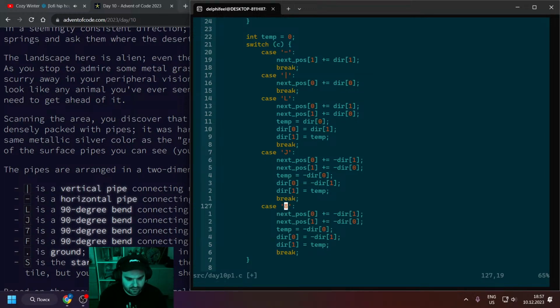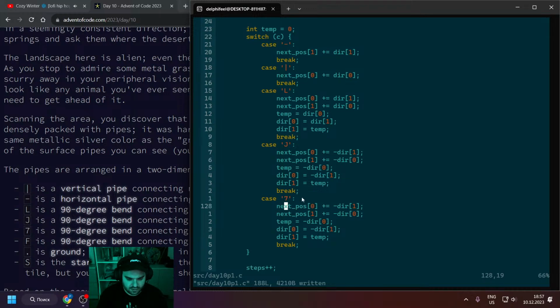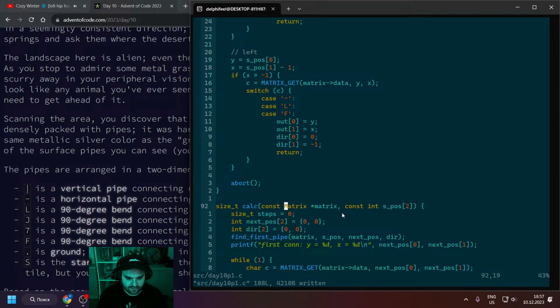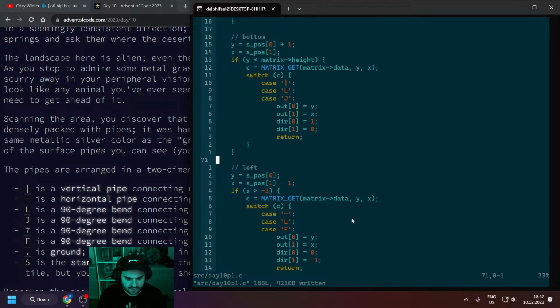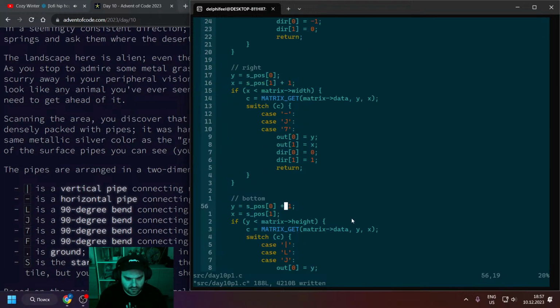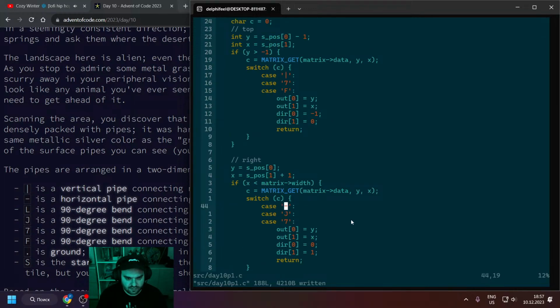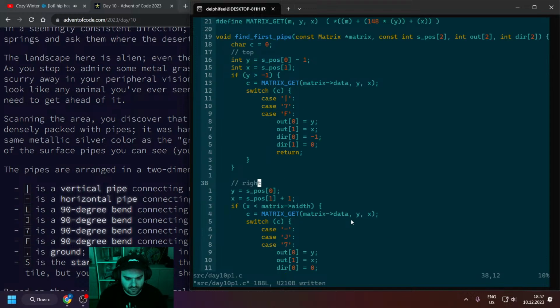Yeah, 7. So for 7, we have right or top. Right or top. And direction. If we go in top, direction will be minus 1.